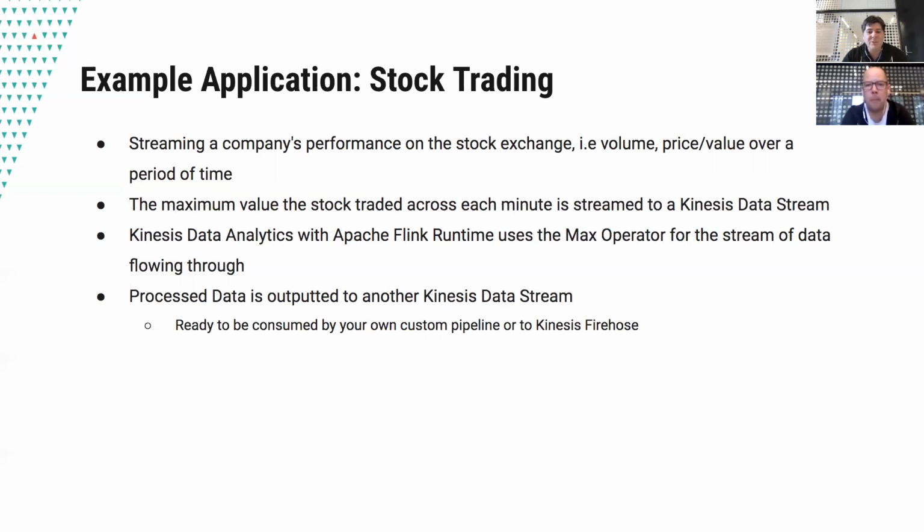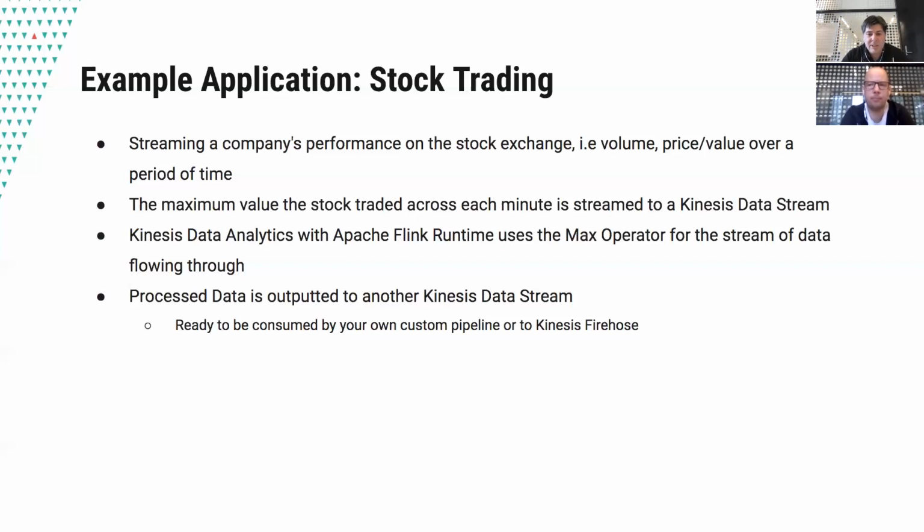So yeah, as we're streaming the stock exchange out of these 5 companies that we have, they're all going into just the one Kinesis data stream. So you have AWS, Google, Azure, Alibaba, and Oracle. They're all at the same time transmitting the data, which will have the event time, the ticker ID, and the price at that point in time, continuously streaming into this Kinesis data stream. So what this investor wants to know every minute, so every 60 seconds, is what was the highest price that these 5 cloud platforms traded at.